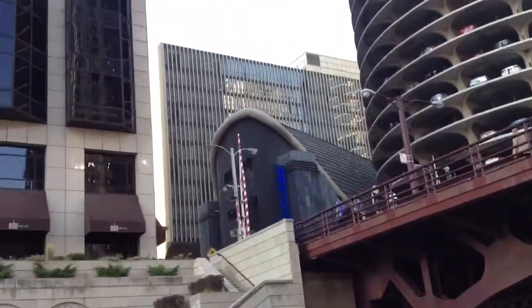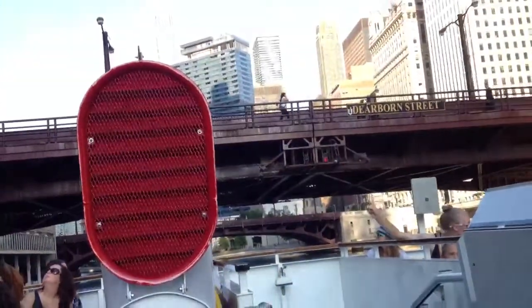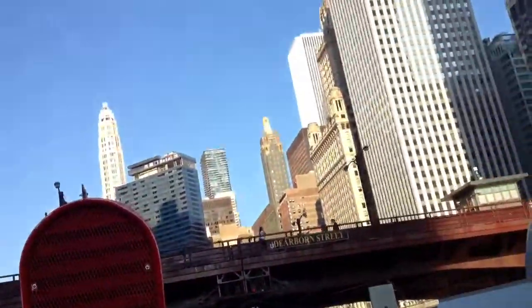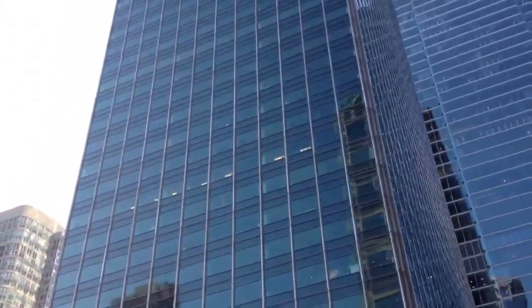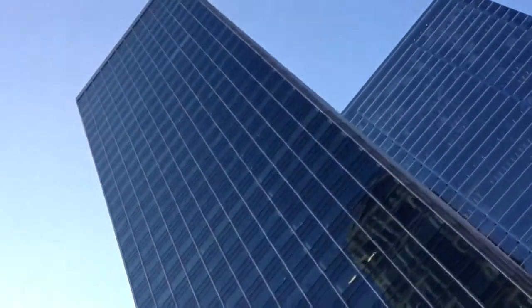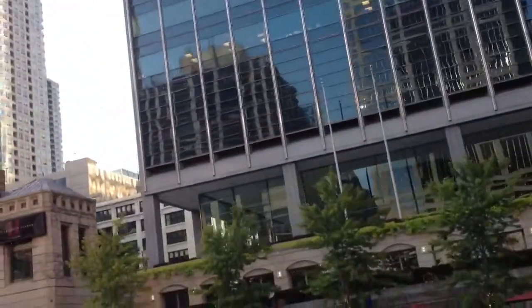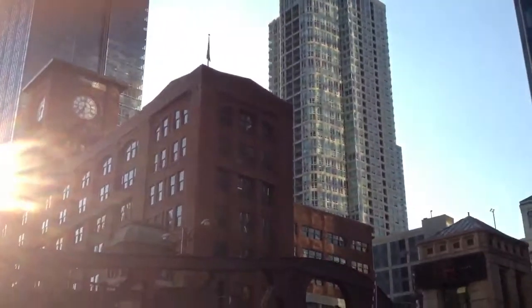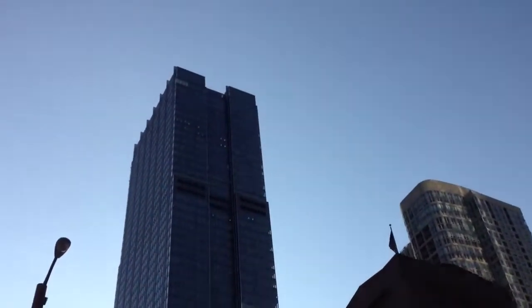The two buildings that are immediately to the right-hand side are both completed in 1987. We have a tan building with dark glass. It's our Wyndham River North, originally Hotel Nikko, Japan Airlines. The blue glass building with the steel I-beams is our American Bar Association by architect Bruce Graham. Mr. Graham also designed our former Sears and the Hancock building. Back in the day, Quaker Oats lived there. When they resided in the building, they had the world's largest container of Quaker Oats sitting in the front lobby.